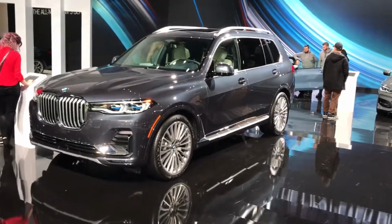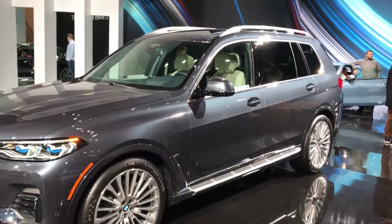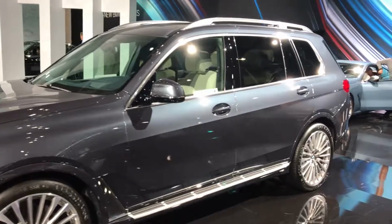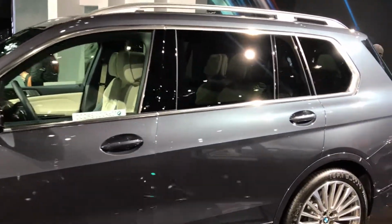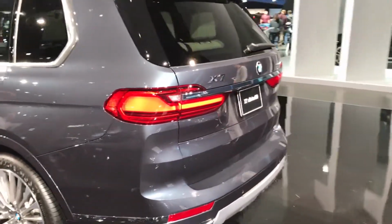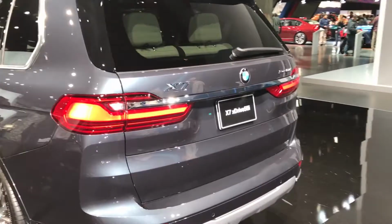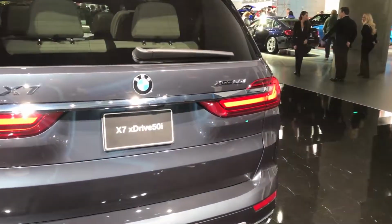The long-awaited BMW X7 finally debuting at the LA Auto Show. And you know, it looks really nice. It's a much larger version of the X5. It has 3 rows, and it should run with the same drivetrains that all the X models tend to carry from the X5 up. I wouldn't be surprised if after the first year we see an X7M.